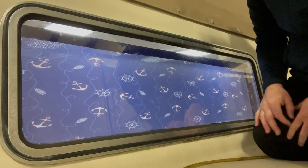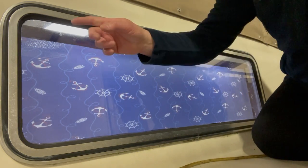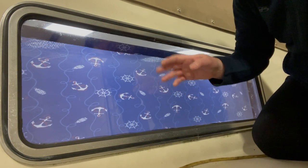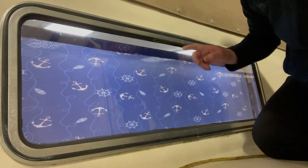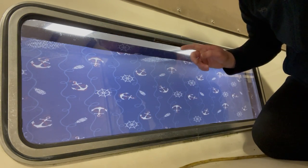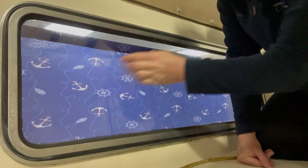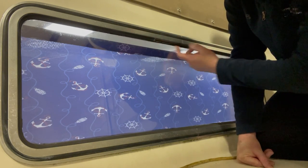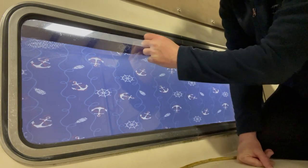Okay, we're all set up back here. This one was really pulling away from the corners here. I actually earlier pulled it off around the corners because it was split at the top here, and then just pushed it back into the corners. And now I've got this giant gap right here. That's how much it shrunk over the years.